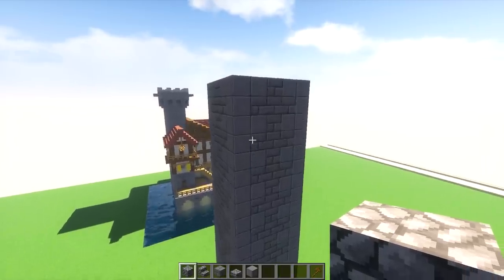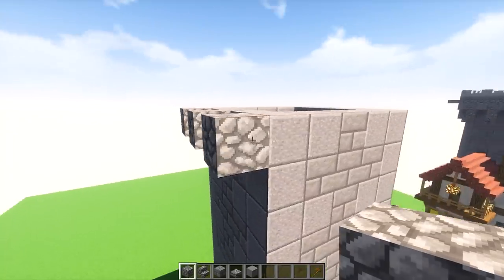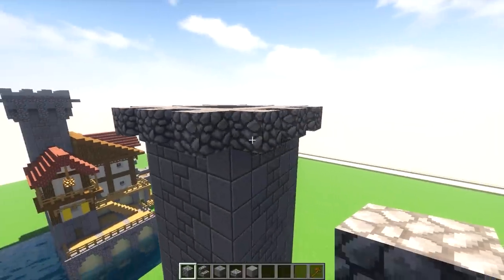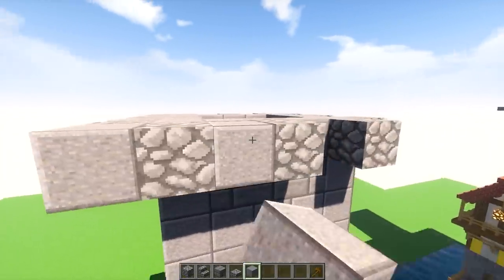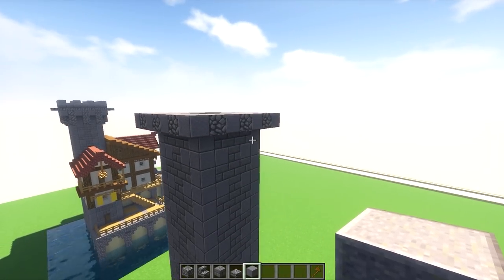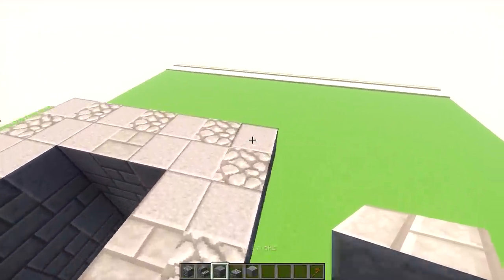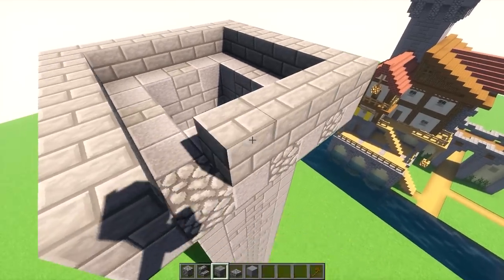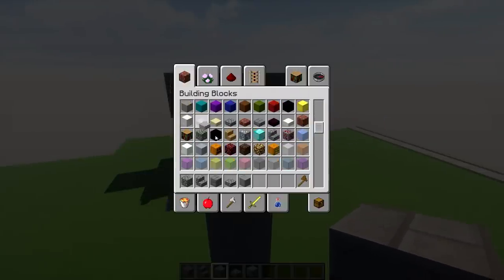Next is the turn of a fancy little turret at the top. So we're going to put a block of cobblestone right at the corner, in the middle and at the corner, and do that on all four sides like so. And then in between all of them, we're going to put polished andesite. And then once you've got polished andesite in between all of those, on top, we're going to go for a row of stone bricks all the way around the outside. Like that. And then on top of those stone bricks, we're actually going to grab some stone slabs.